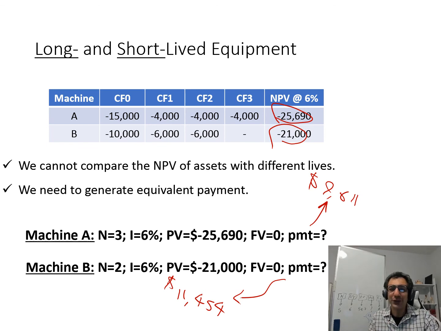Now, which one is giving you lower EAC? You want just to go with the lower cost. You're right, machine A. So you will choose machine A over machine B. So you notice that the NPV is giving us machine B, EAC is leading us to machine A. So you always prefer EAC when the lives of projects are not the same. So in this case, the equivalent annual cost 9,611 for machine A is better than 11,454 for machine B. So that's how you choose projects.